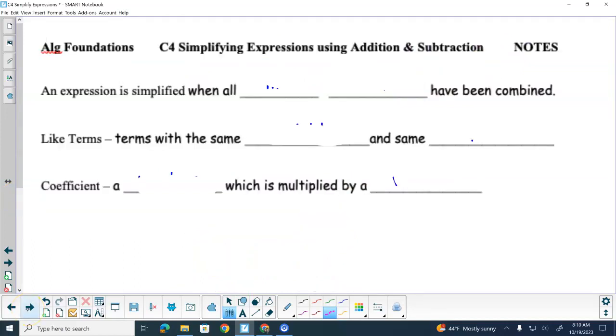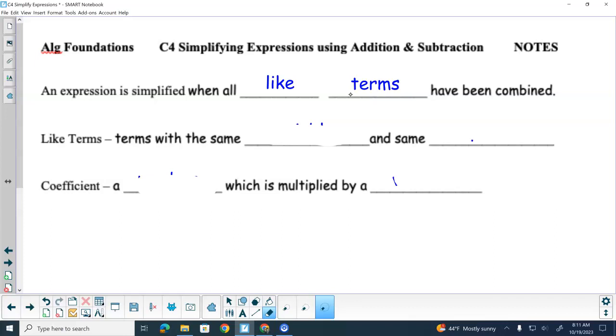All right, let's get into some notes. So, how do I know an expression is fully simplified? What was that? Because you can turn your page over and go to the page right before it. Actually, you don't even have to turn your page over. It should be right on the page right before it. We get Nora. What about the like terms? We combine all of our like terms? Yeah. So an expression is fully simplified when we combine all of our like terms. That's why I told you to look back at yesterday's notes too. Okay.